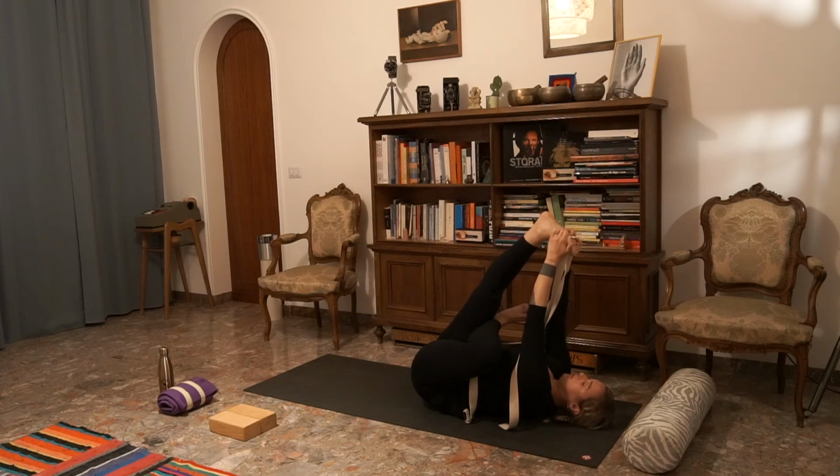Then again, soften your hands, soften your arms, soften your shoulders to the ground. Soften the whole front body to the back body. And allow the back body to completely release into the ground that supports you.